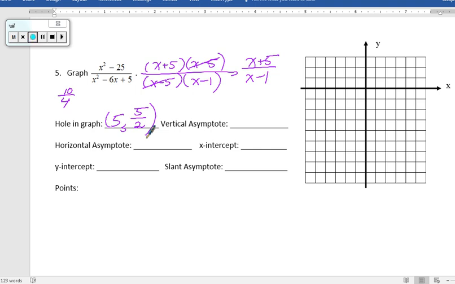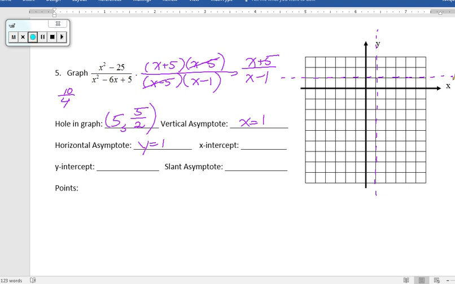Vertical asymptotes happen with the numbers that drive the denominator to 0. So in this case, we have just 1. It's going to be at x is equal to 1. Again, shown with the vertical dotted line. A horizontal asymptote, because the exponents are the same here, is going to be the coefficients of the two numbers in front. Well, we don't see anything. There's two 1s in front of both of those. So we're going to have a horizontal asymptote at y is equal to 1, shown with the dotted line.